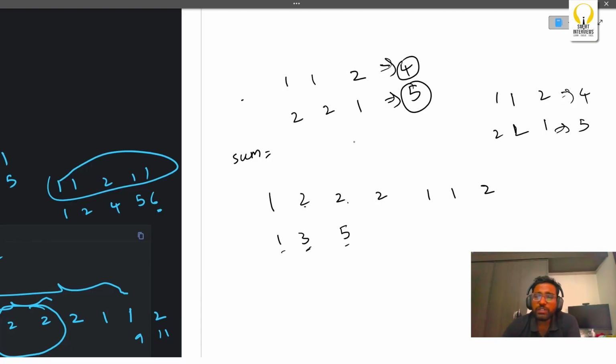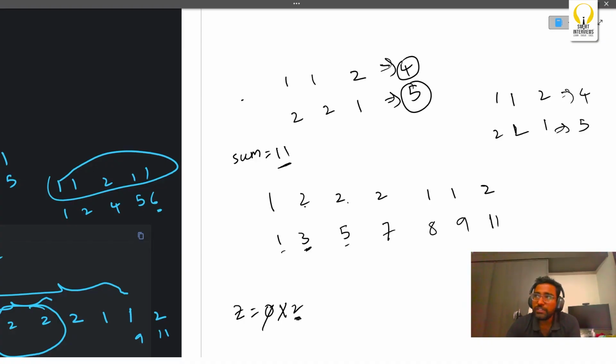So whenever the value is divisible by 3, take some variable and keep incrementing. Okay, so here it occurs once, so increment it. Then 5, then 7, okay, then 8, then 9, again increment it, then 11. Okay, so finally your sum will be 11. So is it divisible by 3? No. That means there might be a possibility where it might work.